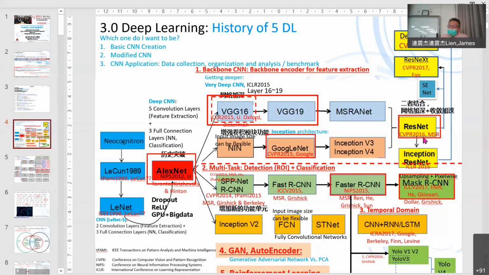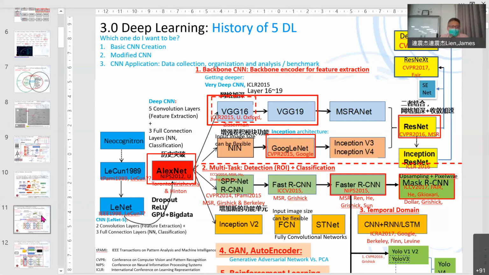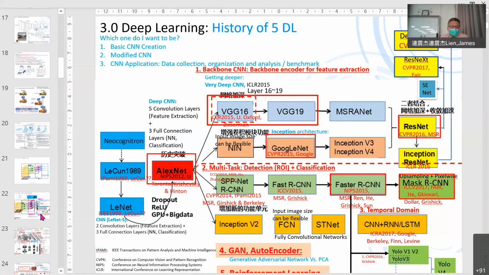So sometimes you can use ResNet. I still feel that based on ResNet, when you modify ResNet, this is very good. Either one is okay, but this one is not easy to modify. This one is easy to modify. But the result of this one is basically better than that one, and ResNet is better than both. It's my experience. Okay. Back to here.